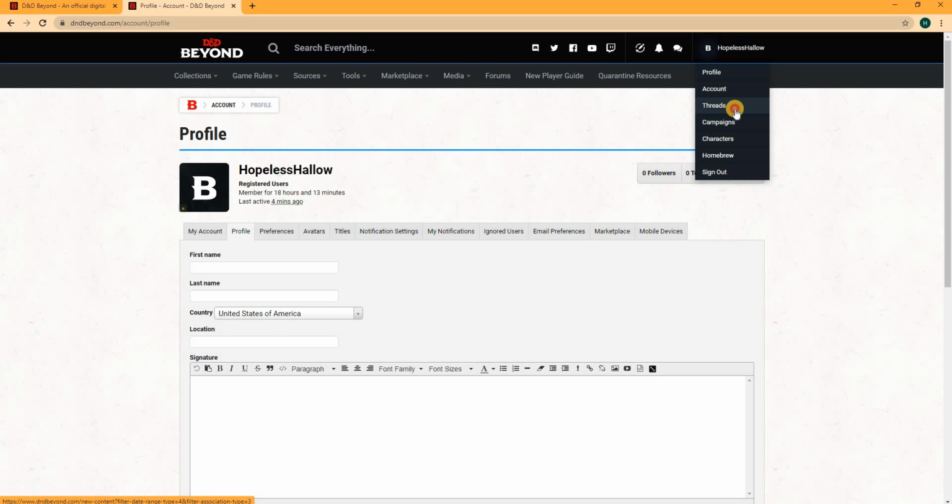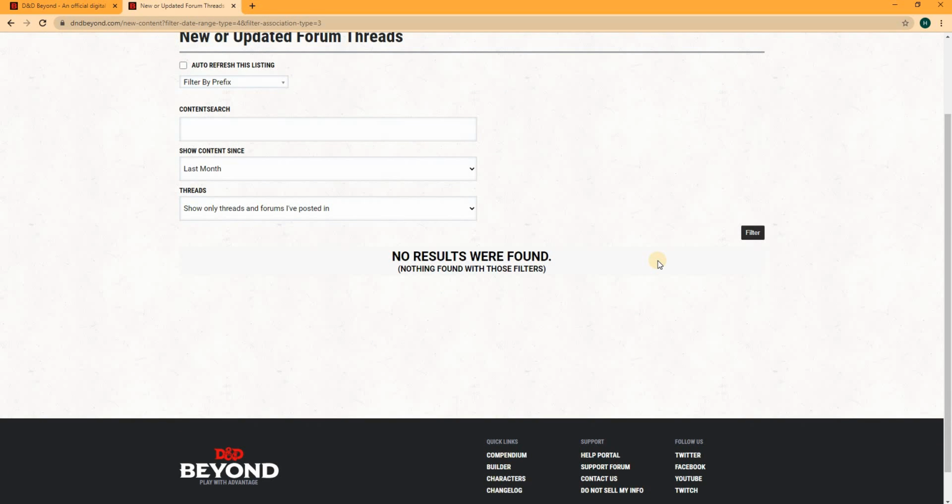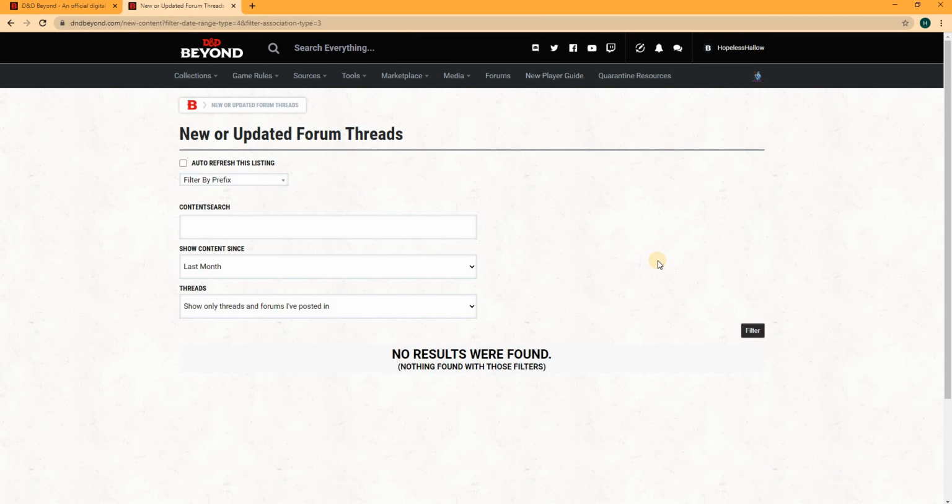Next one up is threads. Threads are when you talk and chat and it starts a conversation, so you can go back and see and reference what you have talked about.